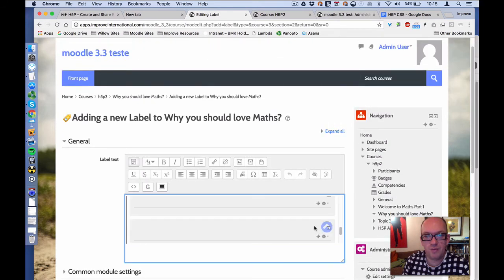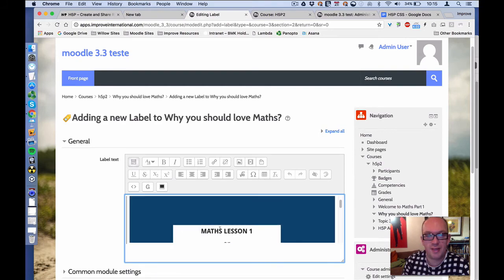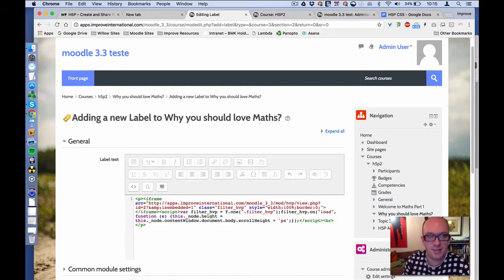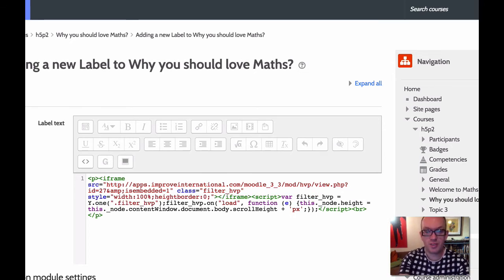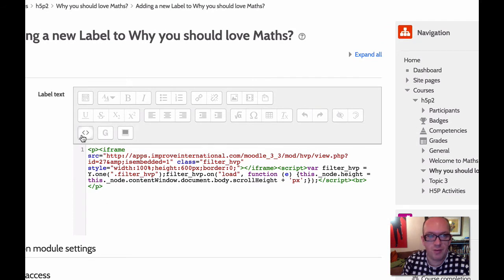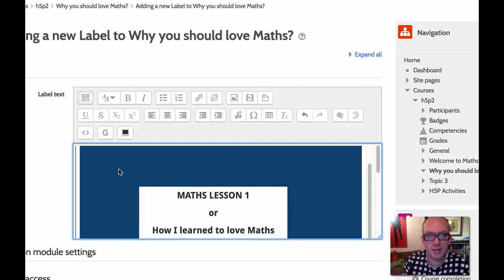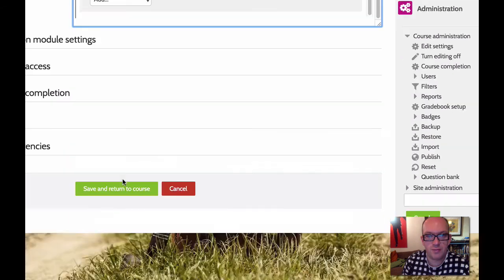Now, it still seems to have a little bit of CSS in there, so we may need to go back and fix that. But if we go into the settings, we can see the link, the ID number, we can see the width. The one thing it misses is the height. And sometimes with the course presentation, we actually need it to be quite big. So I'm going to put in the height of 600 pixels. It's slightly different language, it's colons instead of equal signs, and that was a mistake I made the first time around and it wasn't working. But if we look at it now, we should see that it's an awful lot bigger, which is great.